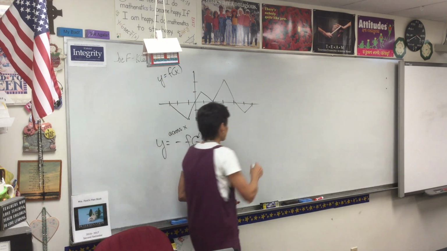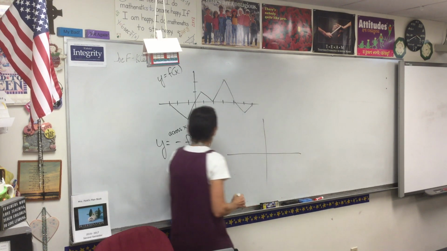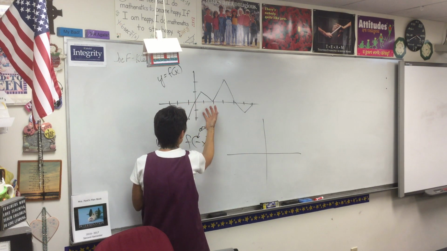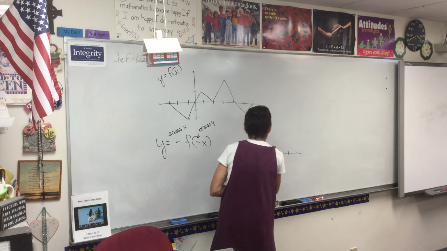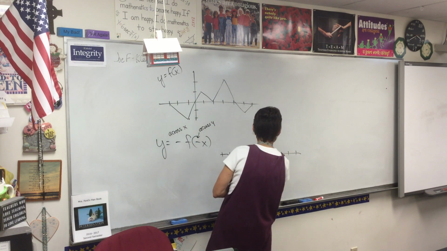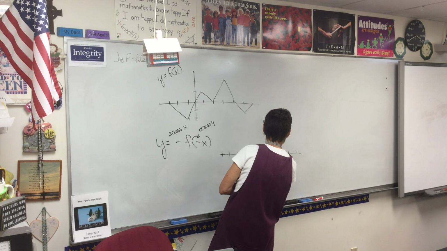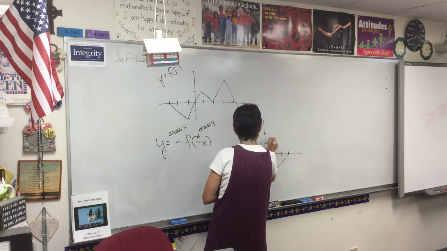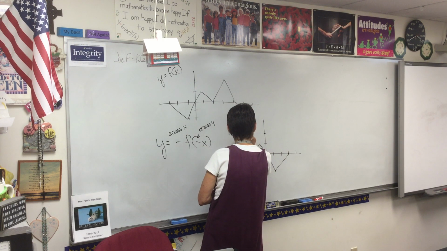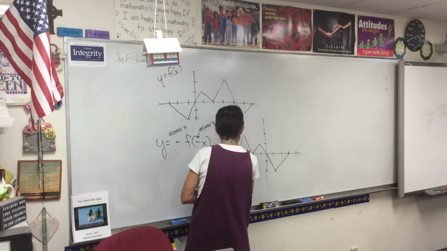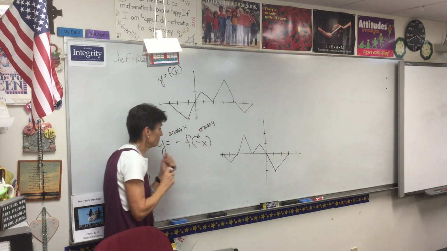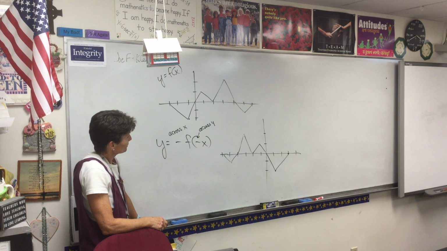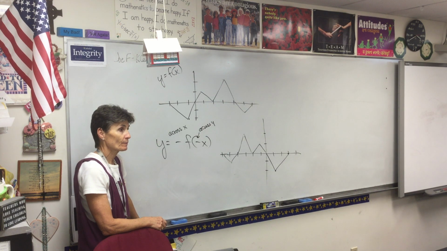So I'm going to flip this guy across the y-axis. So in other words, everything on the left side is going to the right. Please graph along with me, guys. You got to be able to do this on your own. Next quiz we have will be this kind of a quiz. You'll have to graph some stuff. So there I am, flipped across the y-axis. Does that look okay to everybody? Would you agree with that?